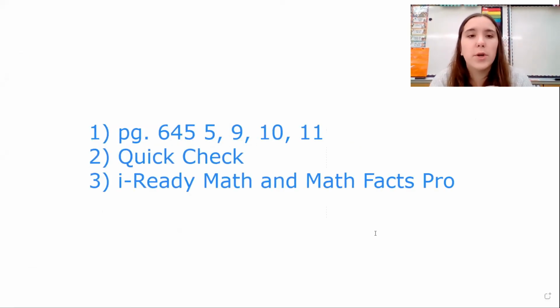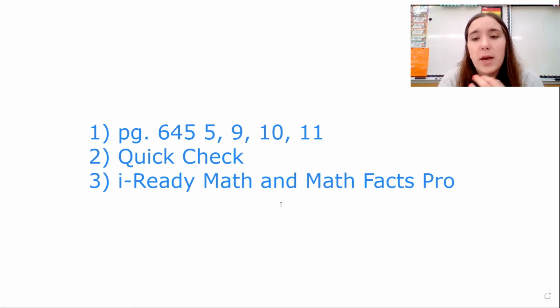Let's look at your homework. Okay, here's your homework. So you're going to go back into the workbook and you're going to do these 4 problems to get some more practice. You're going to do numbers 5, 9, 10, and 11. So do those to get more practice. Then do your quick check. And after that, depending on what your teacher has assigned you, you're going to spend some time on iReady or MathFacts Pro, or maybe both, depending on what we've told you.